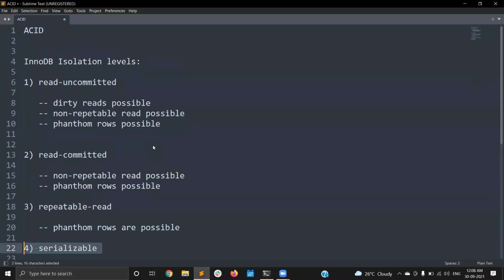Okay, so hopefully the demonstration of how isolation works is understandable. But again, I am telling you, the isolation level is nothing but how a transaction is isolated from other transactions. For MySQL, we have the different levels: read uncommitted, read committed, repeatable read, and serializable. And to explain that, we also covered dirty reads, non-repeatable reads and phantom rows.